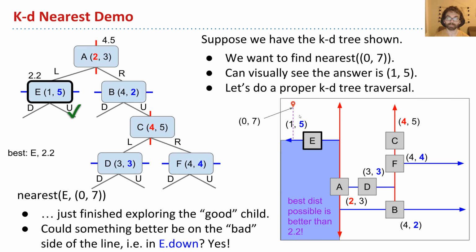So what's that distance? Well, it's just 2. The way you think about that is it's just the query point's y-coordinate minus E's y-coordinate. Or in other words, you imagine this point here that would be 0, 5, okay? But I wouldn't think about it that way. I would just say the query point's y minus E's y-coordinate. That's 2, okay? And that's better than our current best of 2.2. So if you didn't fully follow that, that's okay. We got more examples coming. So basically at this point, we know that it is worthwhile to continue exploring on the downside. So let's go.